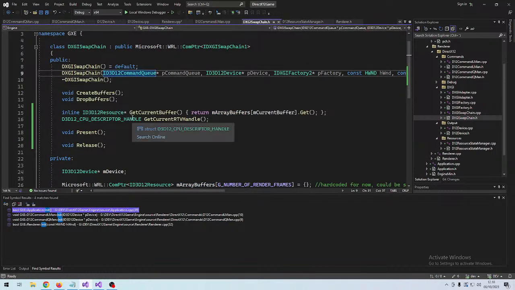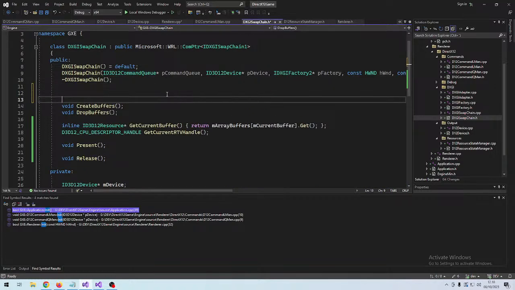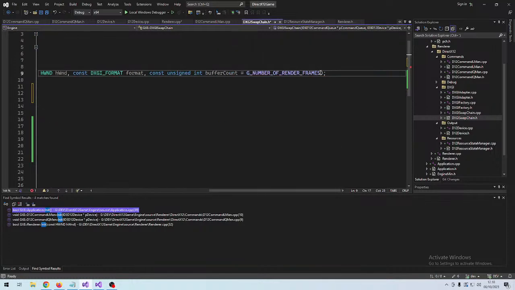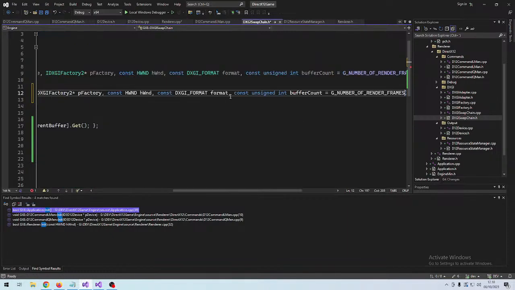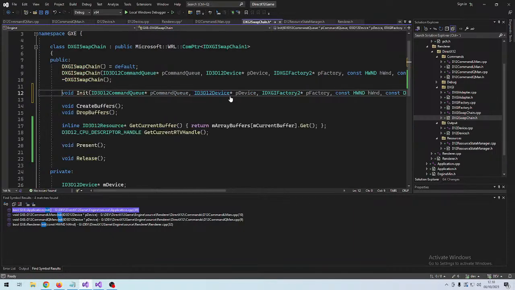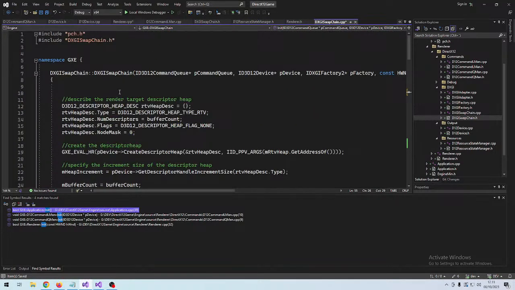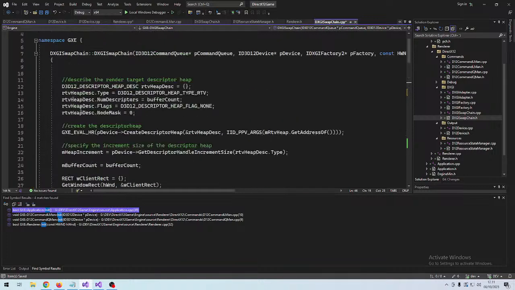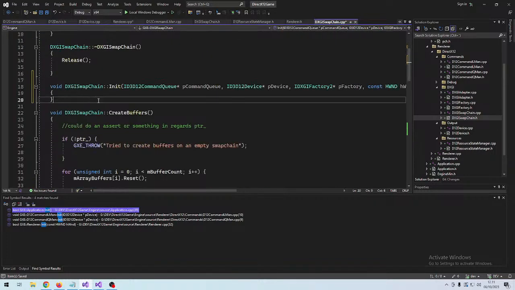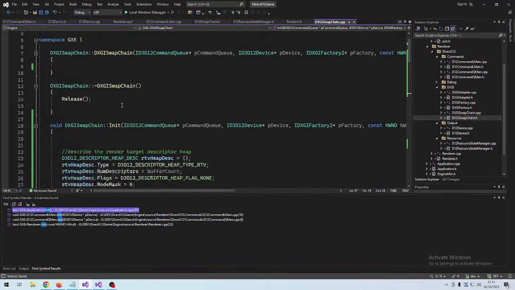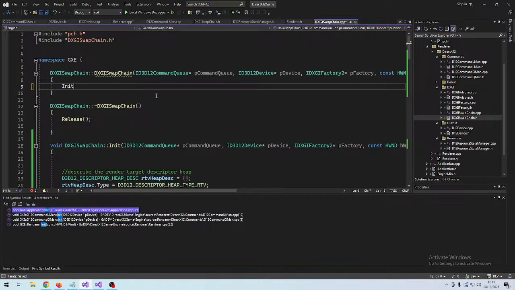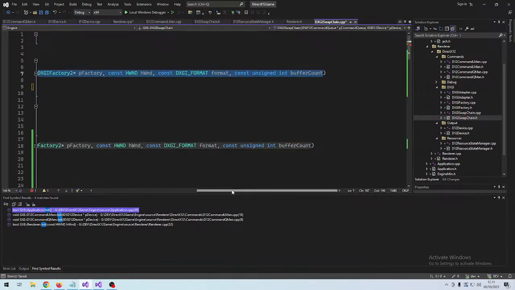We would like an initialization method that takes in the same parameters as this method. And we want to create that and just move this code into our initialization method, and we want to do initialization with these values.